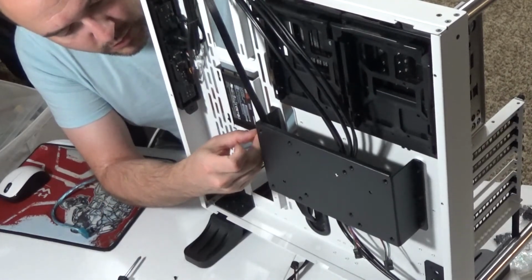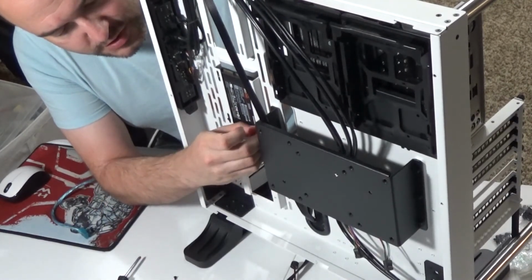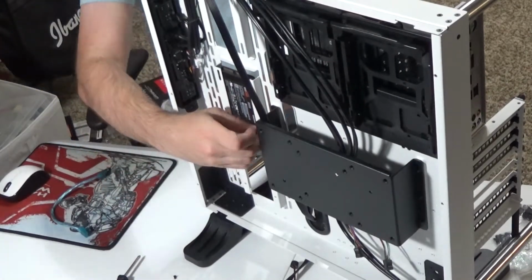Most people would actually prefer to hide their cables. If you don't intend on having a glow-in-the-dark look or anything like that, or colorful SATA cables, and you want to hide them, cable management is a big deal with cases. And a lot of it is behind the scenes, you don't see it.